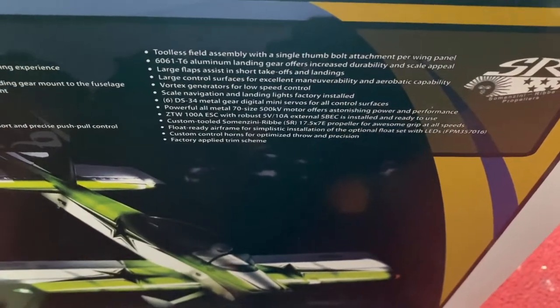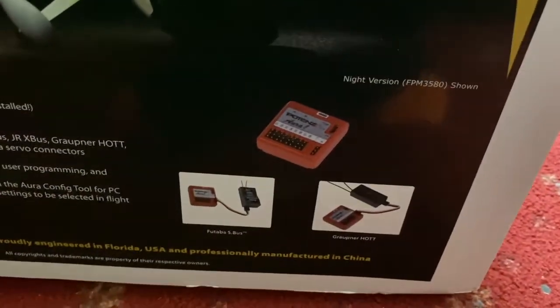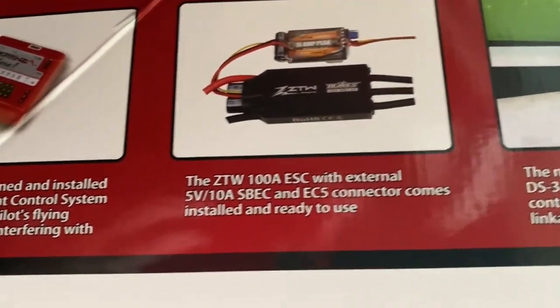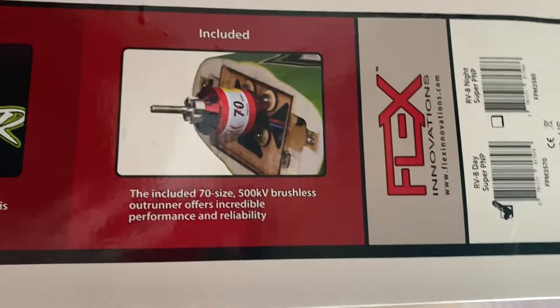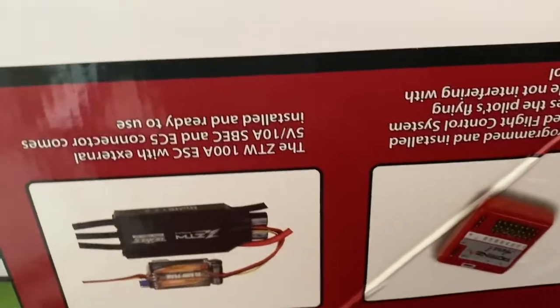If we have a browse down this side, those are some specifications for you if you want to pause that. Go down here as well. It comes of course with the Potenza gyro system. Now these are unfortunately upside down. Maybe editing me can remember to put this the right way up. If not, basically: gyro, speed controller, servos, recommended battery, a keychain camera thing which nobody uses, and information about the motor.